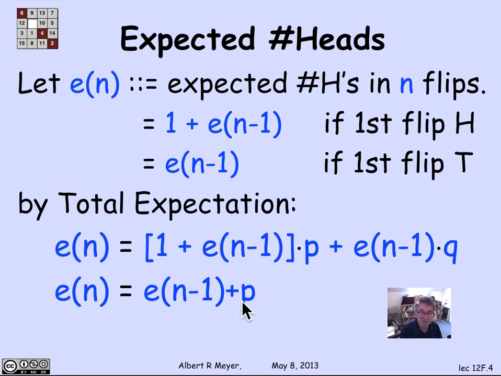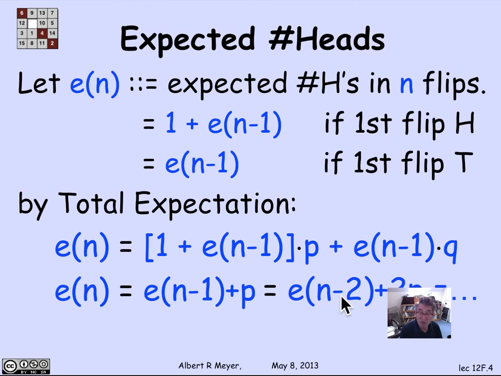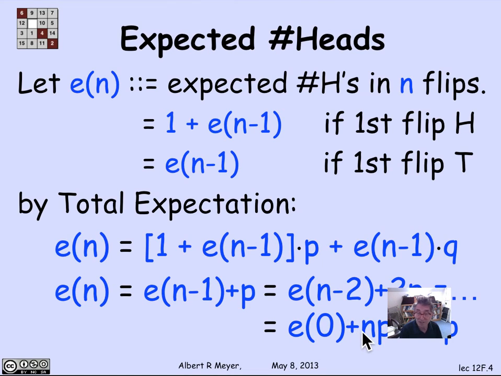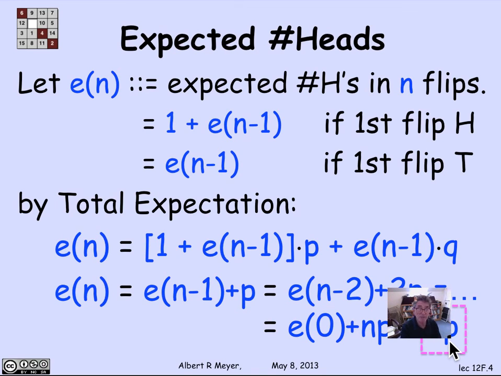This is a very simple recursive definition of E(n), because you can see what's going to happen. Subtracting 1 from n adds a p. So if I subtract 2 from n, I add another p, getting 2p. Continuing all the way to the end, by the time I get to 0, I've gotten n times p. And I've just figured out what we were already familiar with — previously derived by differentiating the binomial theorem — that the expected number of heads in n flips is n times p. But this time I got it in a more elementary way by appealing to total expectation.